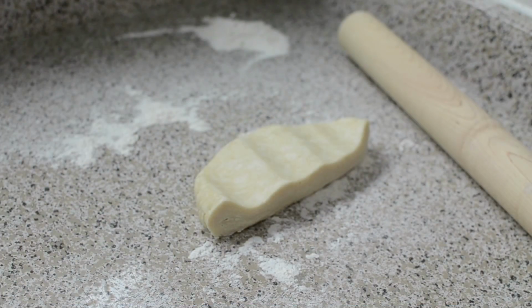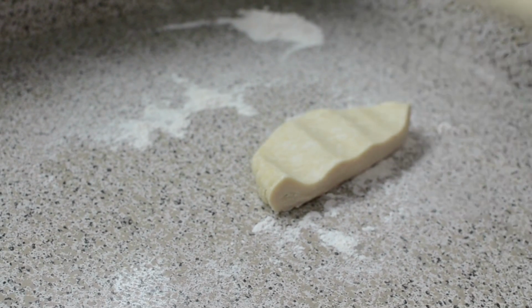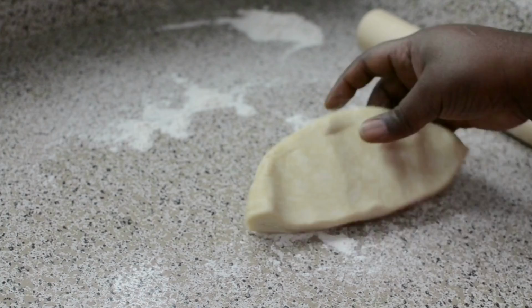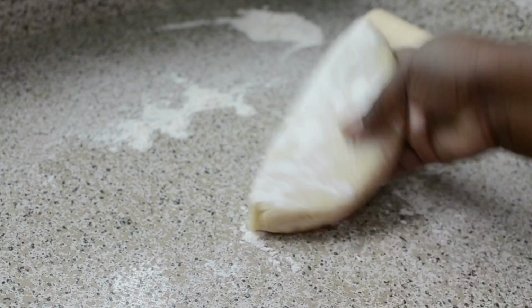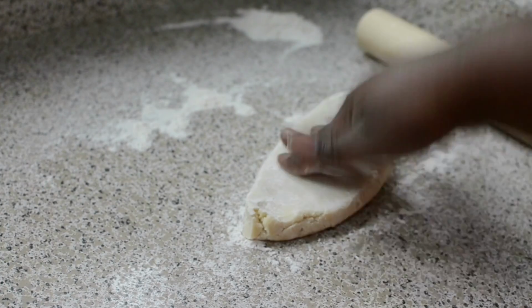Alright y'all, so I got a little flour on my countertop. I cut my dough in half and started beating it. You know it's hard because it's been in the refrigerator all night. So what you want to do is you want to press at it, and we're just going to start rolling it out. Rolling it out to the size of whatever pan that you're using.